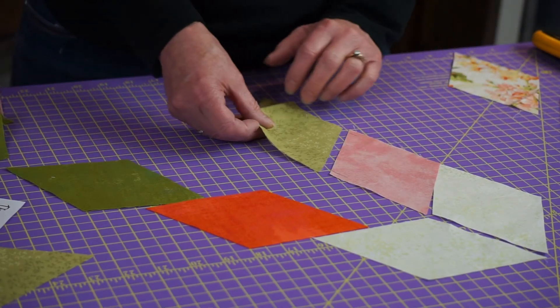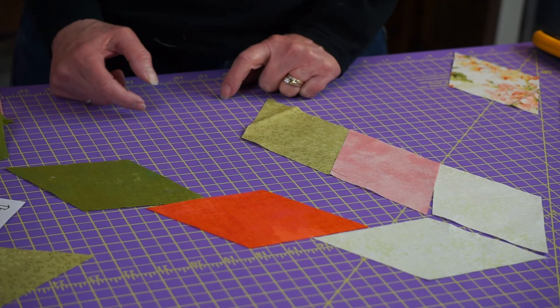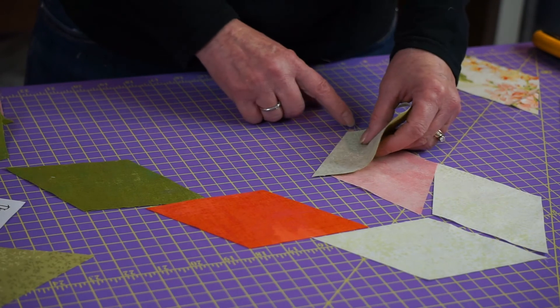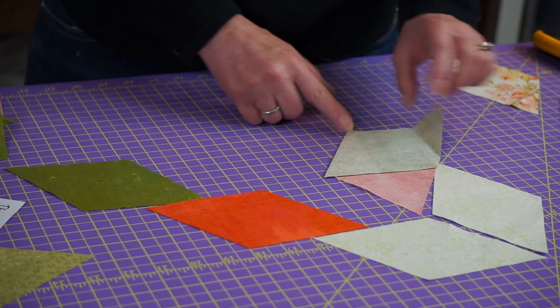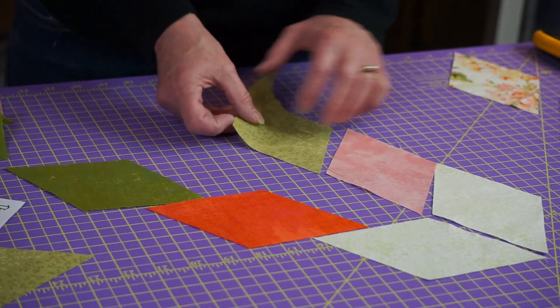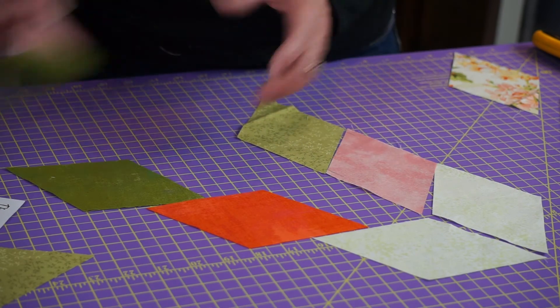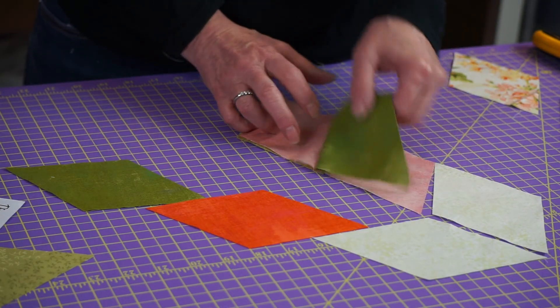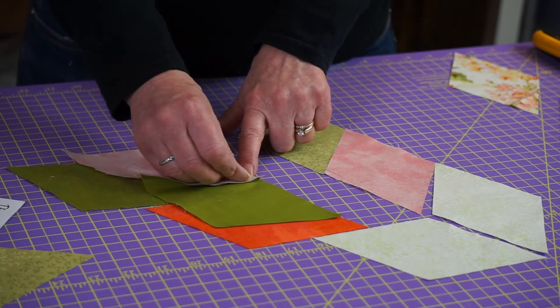In this pattern, we will sew all of these together following that same method — making sure we're matching our edges to the quarter-inch mark. Basically we're shifting a quarter of an inch on all of them and then it'll be a nice even line. Once those are done, you have another row to do the same thing, then you're dealing with a straight line, and you just match your quarter-inch seam on the inside. I hope you found this helpful. Take care and have a wonderful day.